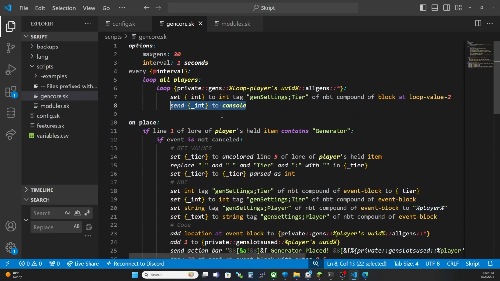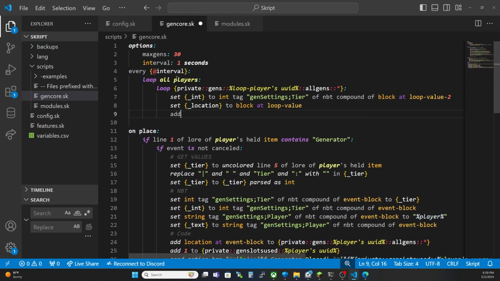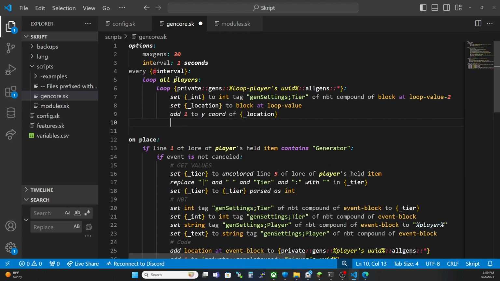So what we're gonna do is we've got this, but we're going to set location to block with dash value. Add one to whiteboard underscore location. And then drop without velocity.